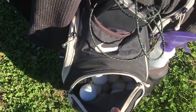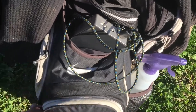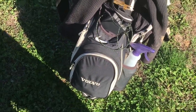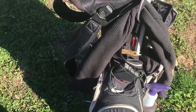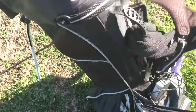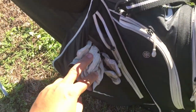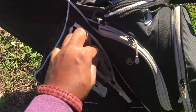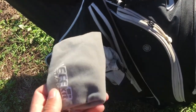In this pocket I have a bunch of balls — practice balls. Out of season I swap out my gamer balls for practice balls in the winter and fall when it's easier to lose balls. I also have some practice gloves that I use out at the range, and my sunglasses.